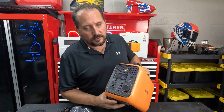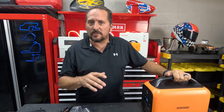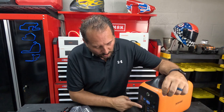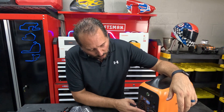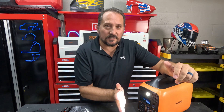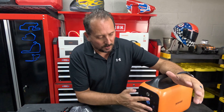Now that it's plugged in and turned on, the readout shows how much power you have — I haven't charged that bar up yet, so I have 35% power. I can power nine different things at one time. There are two 110-volt AC outlets, two 100-watt USB-C ports, two USB-A ports, a conventional car-style charger, and some DC out. It also has a nice bright LED light, which is really useful when the power's out, and a strobe for emergencies.